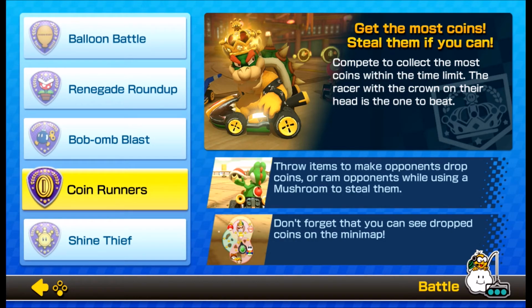Coin Runners is next. Basically, get the most coins, you win. You compete to collect the most coins within the time limit. The racer with the crown on their head is the one to beat, very obviously. Throw items to make your opponent drop coins, or ram opponents while using a mushroom to steal them. The same can be done with the feather item.